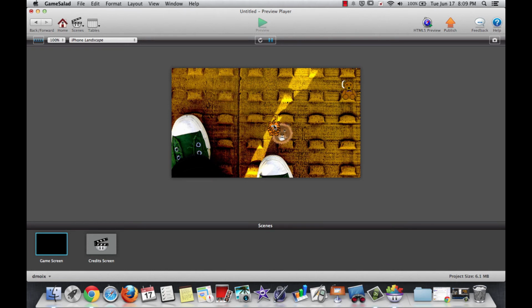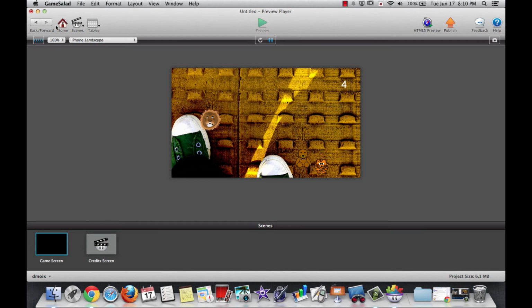But what if I were to start this game over and click on, say, the tiger? The tiger should give us 5 points, but the tiger only gave us 4 points. And the reason the tiger only gave us 4 points is because, as I said earlier, both of those actors are responding to the touch event. So we're only getting 4 points because we added 5 for the tiger, but we took away 1 for the background. So there's a couple of different ways we can handle this, but the most simple one for right now is to actually give 1 too many points, knowing that the background is going to take 1 away. That's kind of cheating, but that's what we're going to do at this level because this is an early game for us.